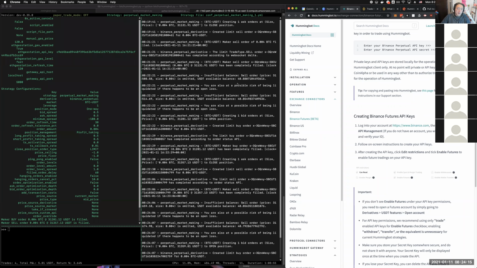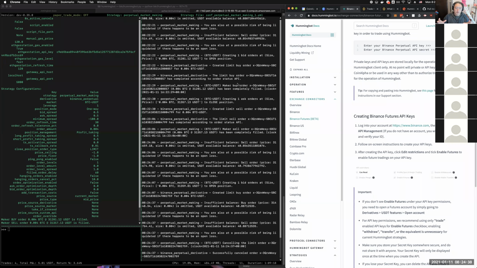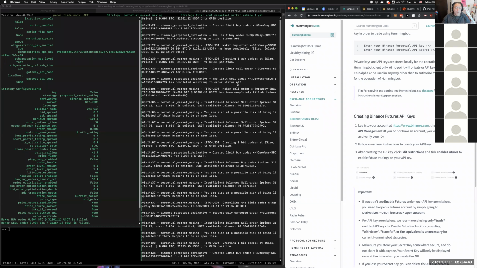And then finally, this perpetual market making strategy is really only scratching the surface of what's possible with derivative exchanges. One of the strategies we'll work on in the next few releases allows users to arbitrage between a futures exchange like Binance Futures and a spot exchange like regular Binance. This arbitrage is a little more complicated than normal arbitrage because, number one, once you create a position on the futures side, you have to manage that position afterwards.